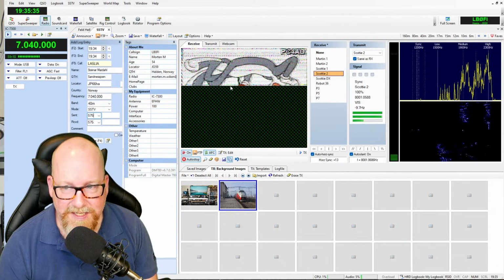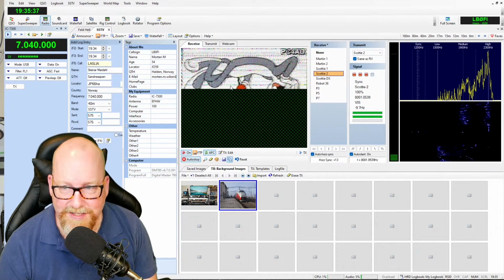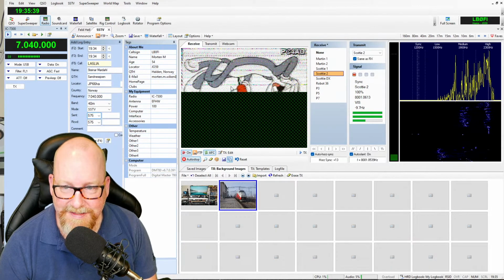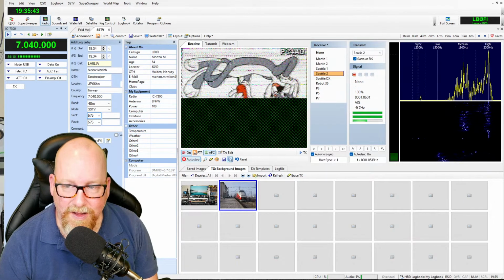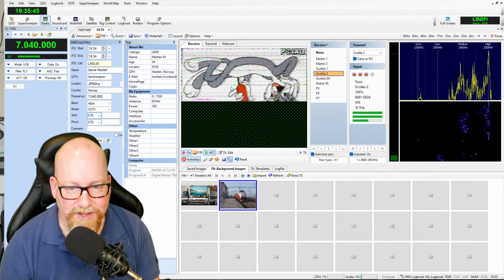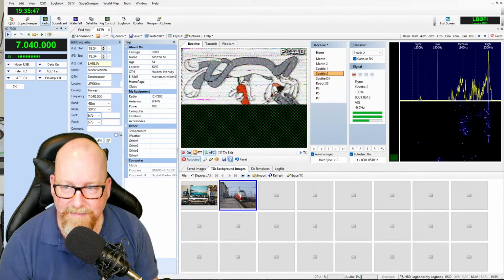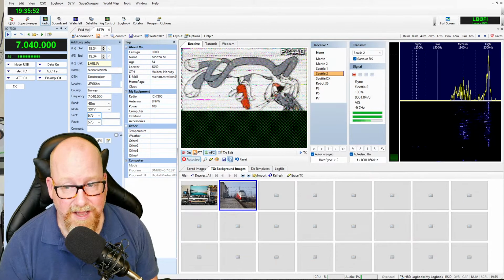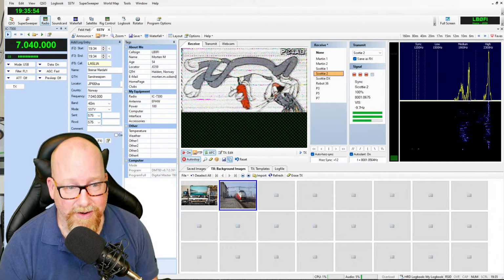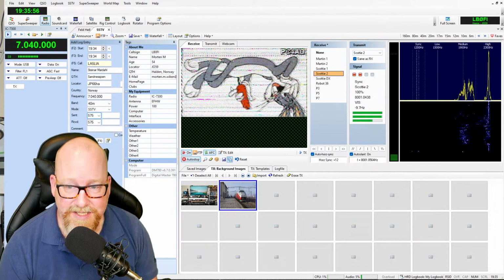Oh, there's Bugs Bunny coming through the radio waves, or at least I think it is. And while we're on the topic of pictures through radio, what have you guys seen of pictures? I haven't really checked this out too much, but there is a lot of cartoon characters and pirate ships and everything.